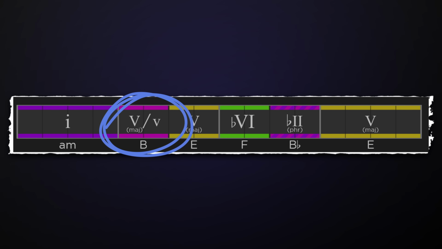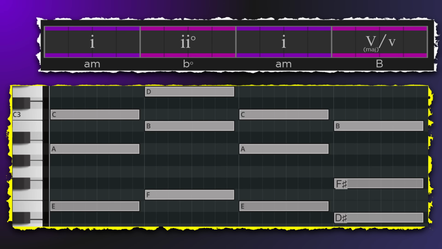Following the A minor chord, we introduce a B major chord. In the context of A minor, B major is unexpected because it's not naturally found in the A minor key. It is a non-diatonic chord. Typically, the chord which has a B root note in the key of A minor is the 2 chord, B diminished. This is a tense chord that wants to resolve. Listen to the difference between B diminished and B major in this next example.